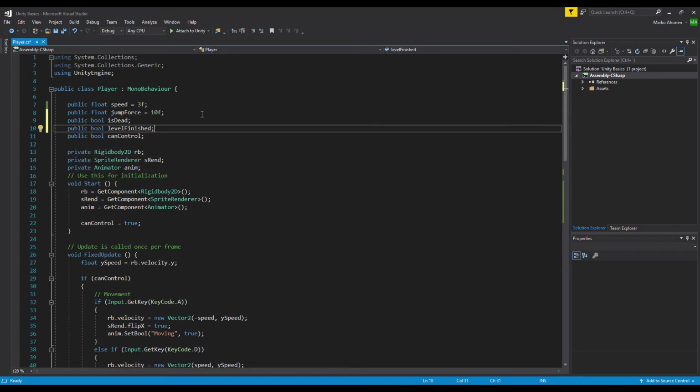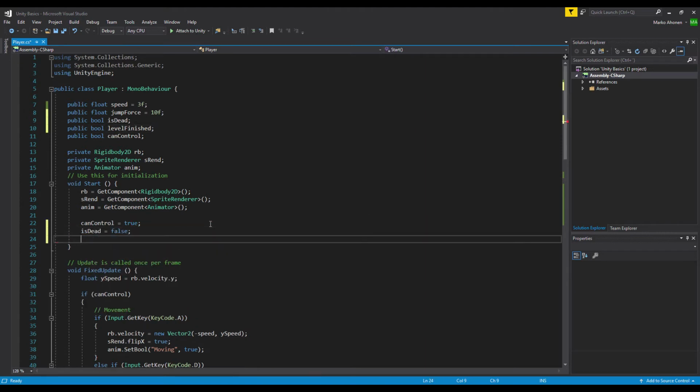These two variables will store the state of the game. In the Start function, let's set these to false. Write isDead equals false and under it, levelFinished equals false. Also remember the semicolons.